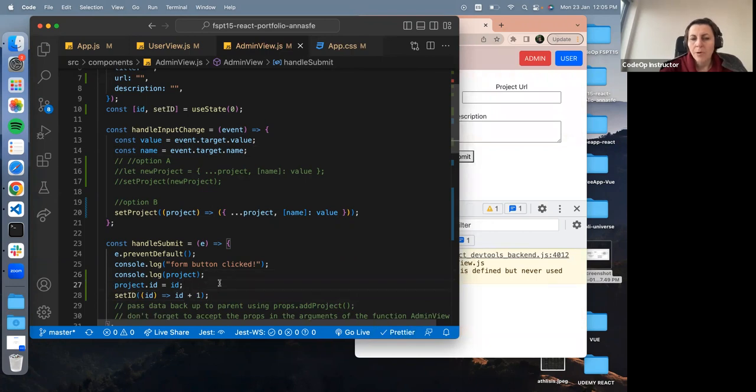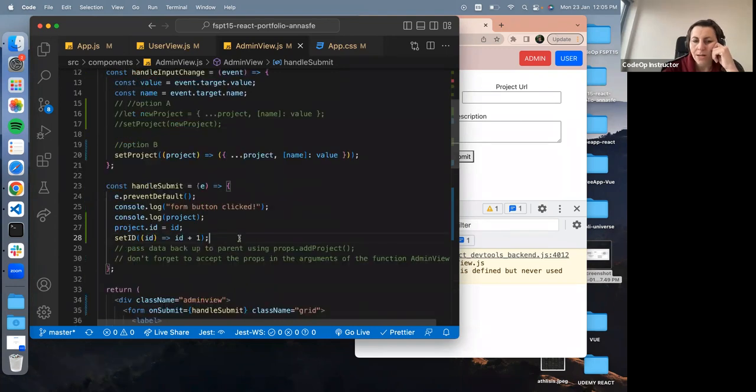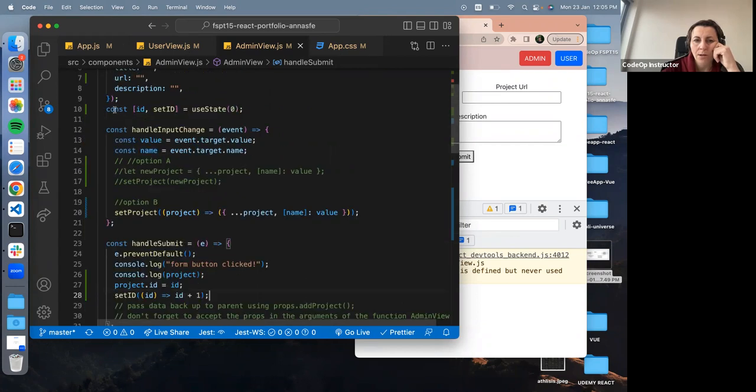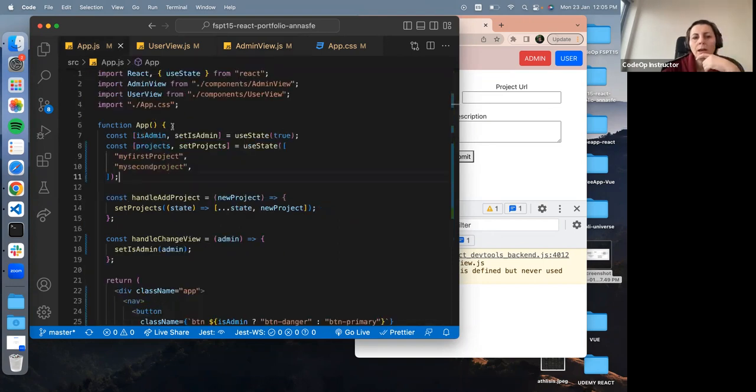So when I have my project object ready, I could add also the ID to it and then pass it up to the parent and update the ID state so that it's +1. We could also do it on the parent. So we can either do it here or we can have this same thing as a different piece of data on the parent.